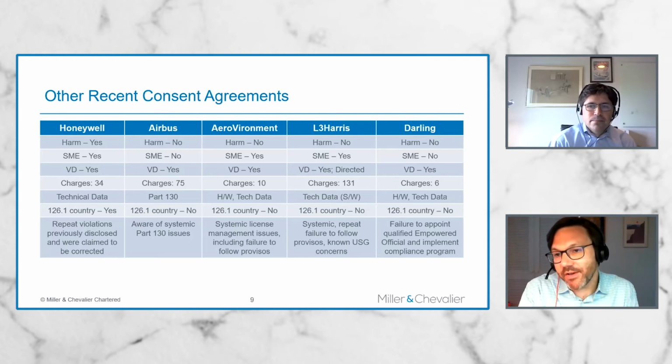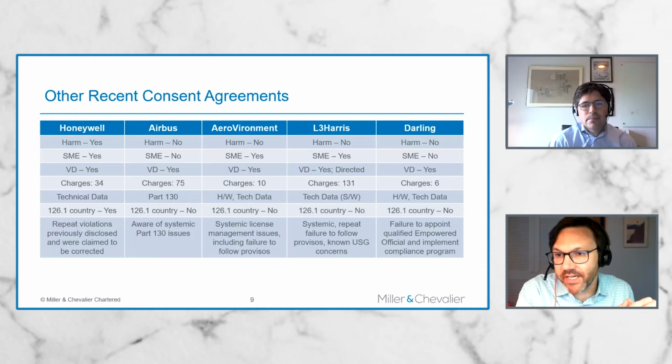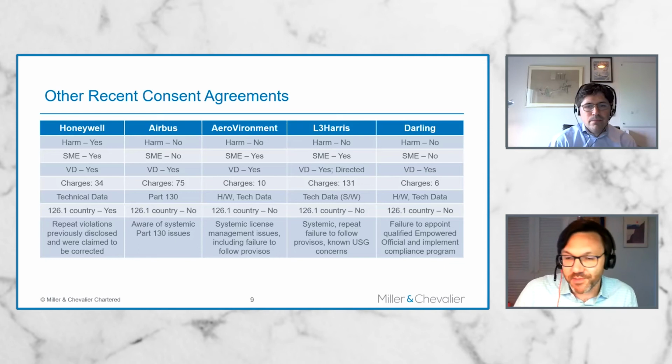So anytime you have ITAR controlled tech data and software going to China, and Russia as well to a lesser degree, but China certainly above all else, that was going to be seen as a particularly critical and aggravating factor, and an unusually high national security risk. I know that was something we looked at at DOJ, and that they still look at in these cases. It appears to have been central to the Keysight matter, and as Chris will go through in a moment, it is a theme we see across many of the recent consent agreements as well.